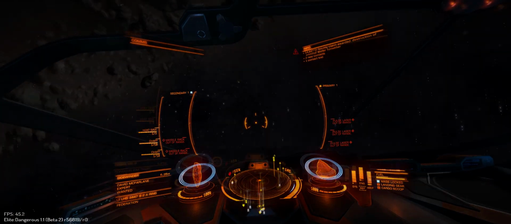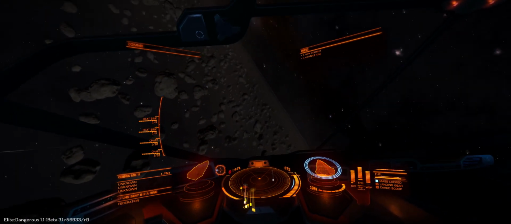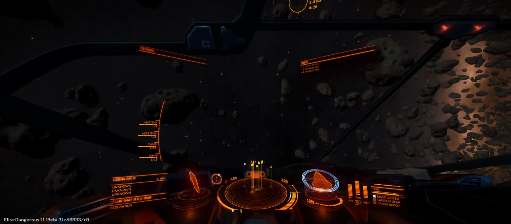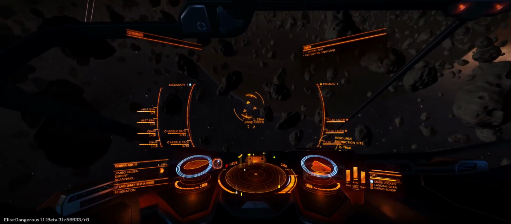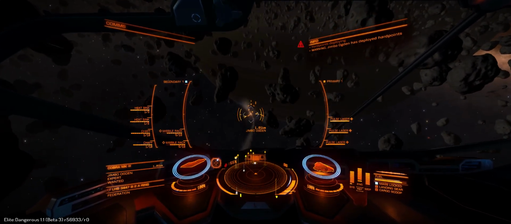So let's find another target and we'll fire a load more missiles at it. I didn't bring out dumbfire missiles here because, to be perfectly honest, my aim with them is more or less useless. So I'm using seeker missiles here, but I'm going to try and fire as many of them as I can at this oncoming Cobra.